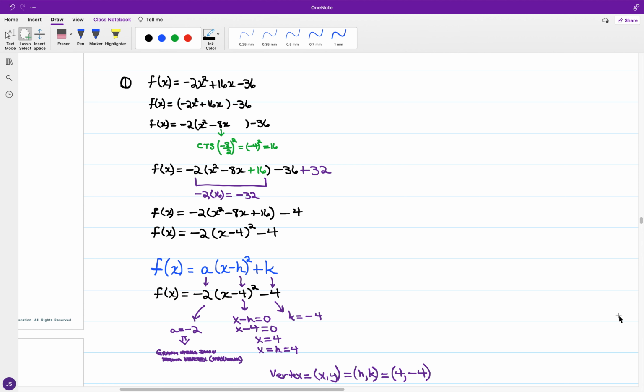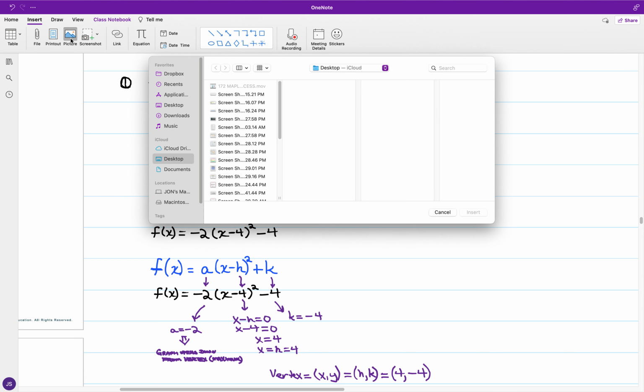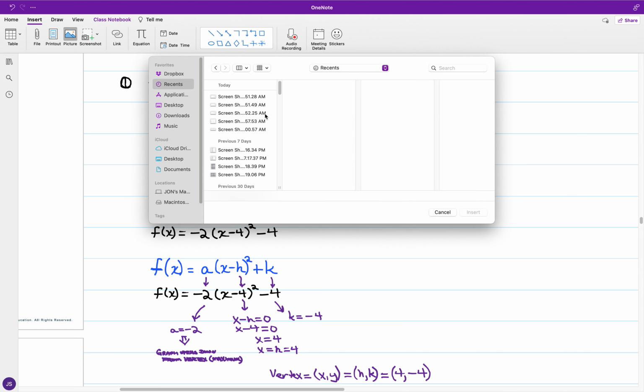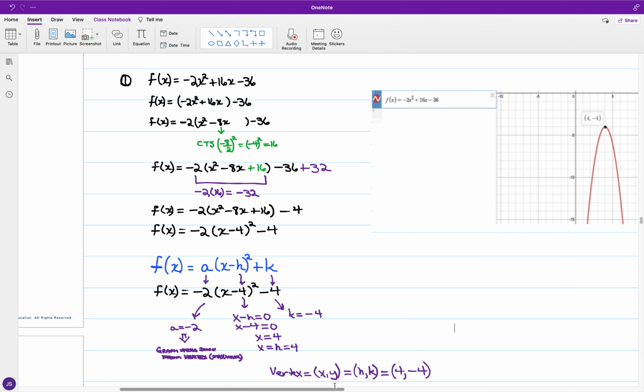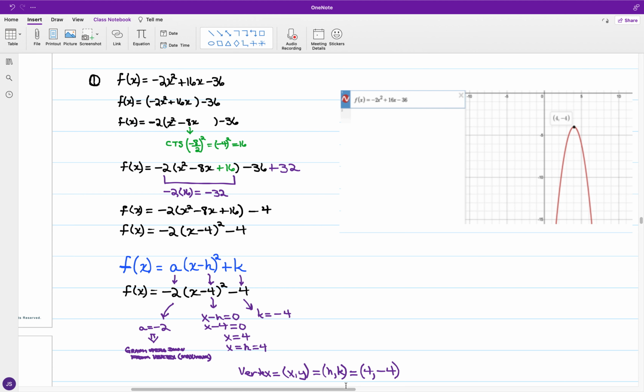And just looking at what we have envisioning for the graph of this particular quadratic function, you have 4, -4 for the vertex, and the graph of this particular function. That is going to be, in this case, the maximum, and it occurs at x is equal to 4, and the maximum value, or the y coordinate, or k value, is at -4, and everything else in the graph is going to be beneath that point.